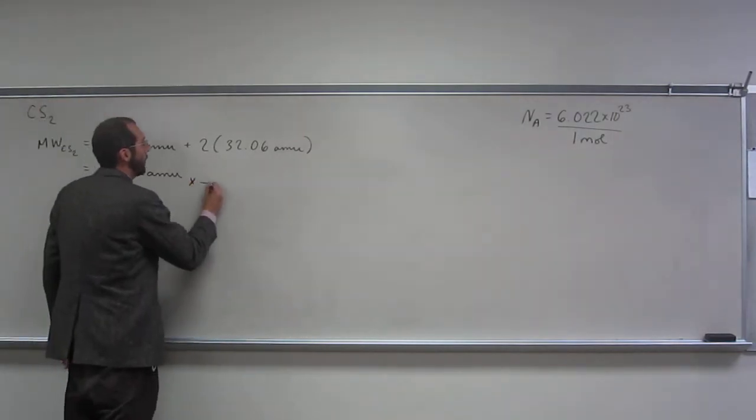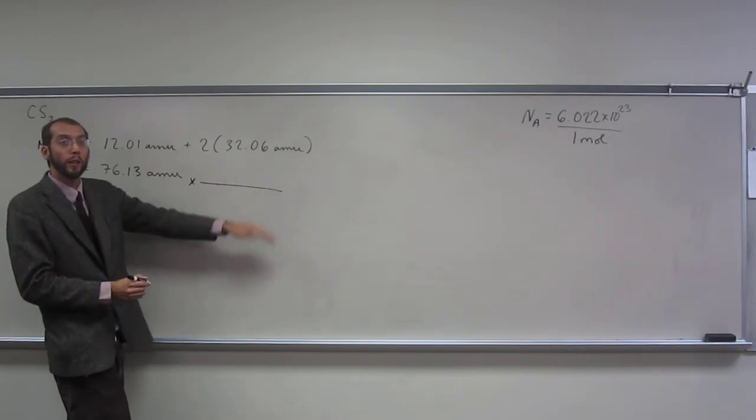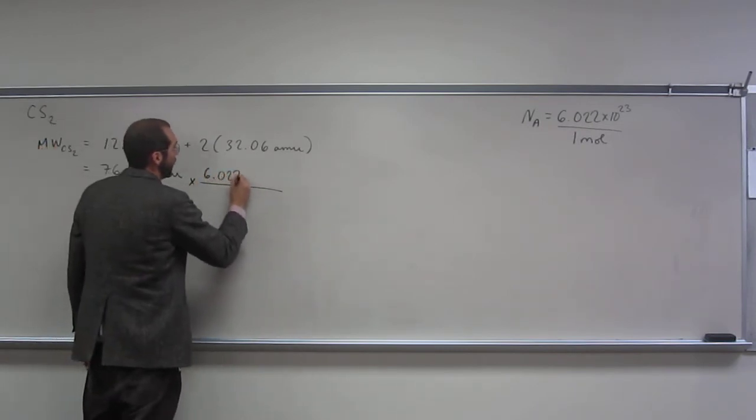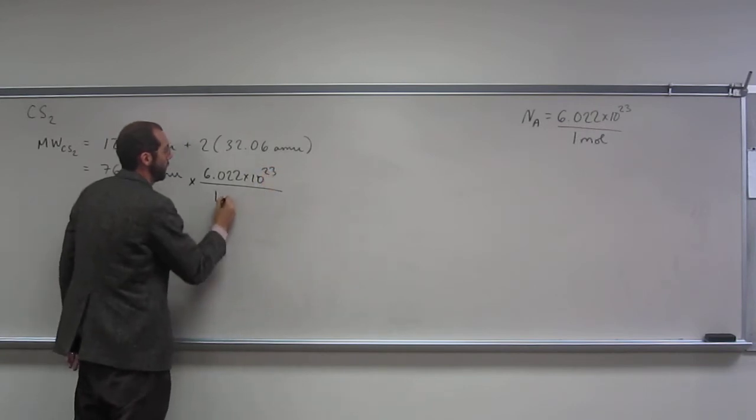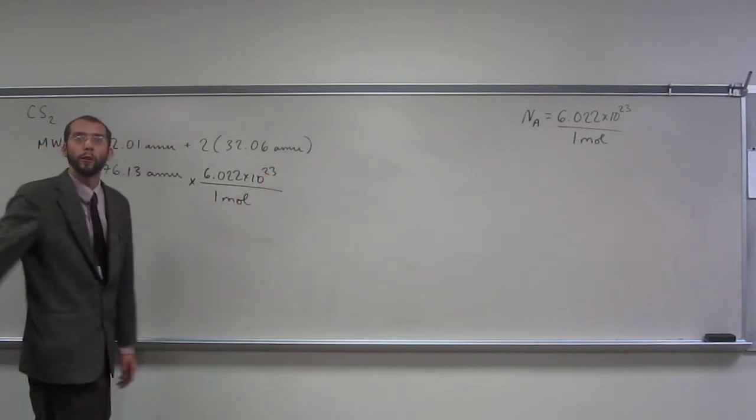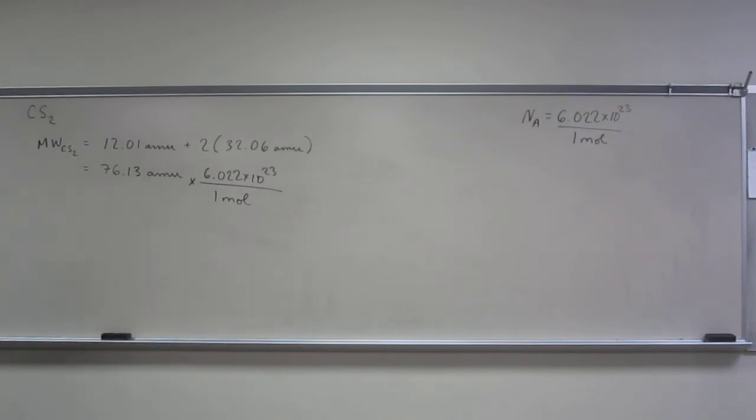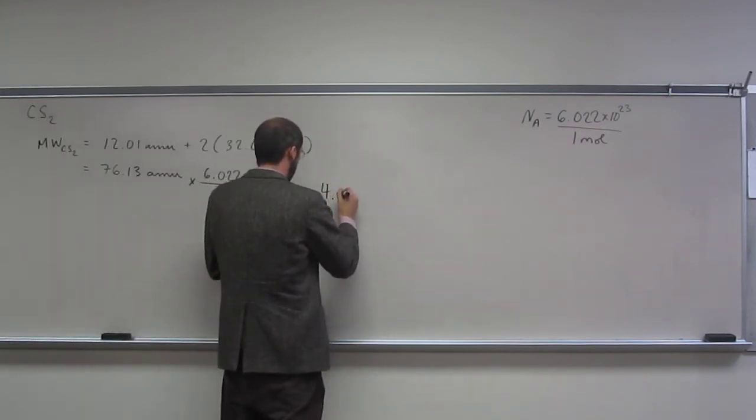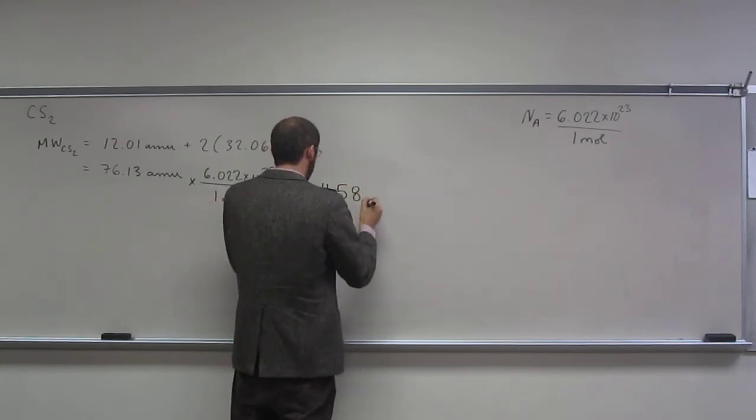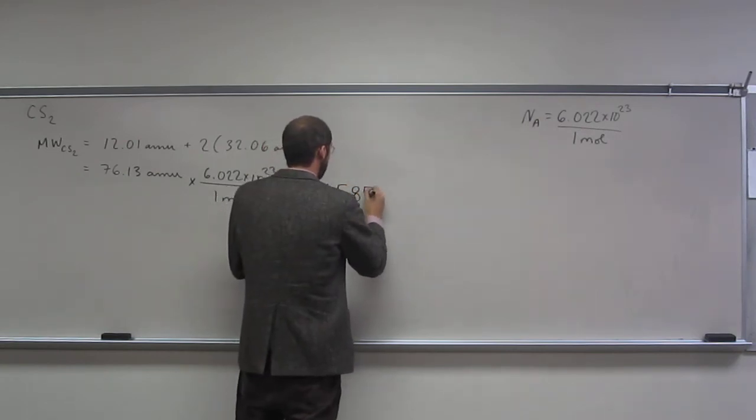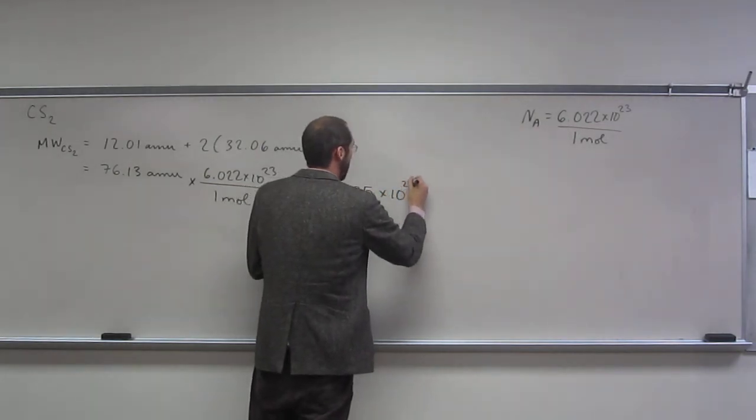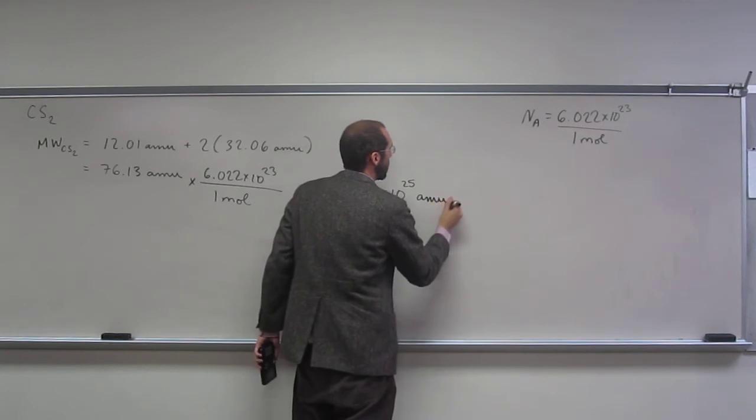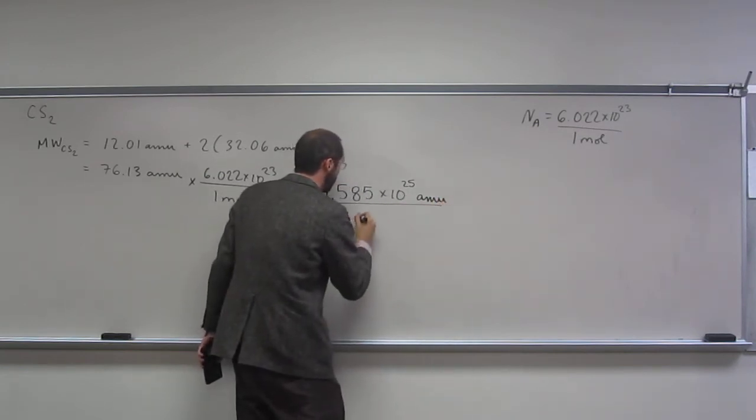So, I want to figure out how many AMUs one mole equals. So I say, per one mole, right? Again, so that's AMUs per one mole. Is everybody cool with that? We're cool. So, let's figure that out. So I'll just multiply it by 6.022 E23. And I get, should I get a big number or a small number? Big number. A very big number. 25th AMUs per one mole.